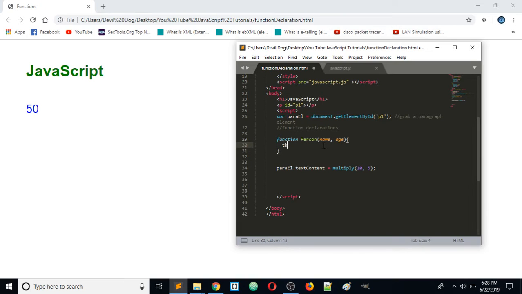And we're going to use a keyword called this. This keyword just refers to whatever current object it's in. If it's not in a current object, it would come out here and refer to the object out here, which is the global object, the object of JavaScript. So this.name, and we're going to set it equal to name, and this acts as parameters as well, because we have parameters in here, so it's going to reference this. This.age equals age.